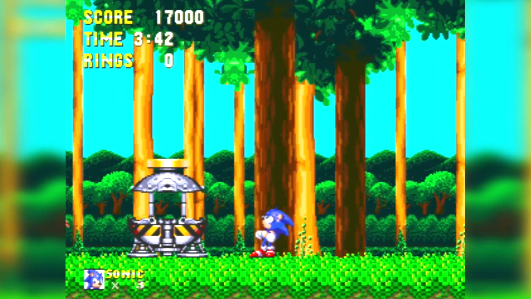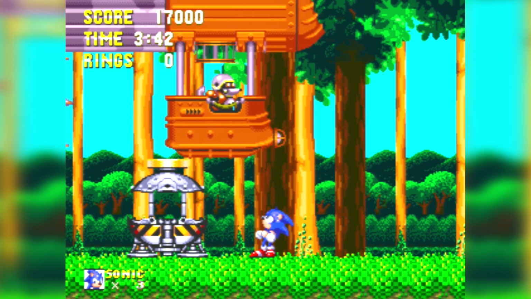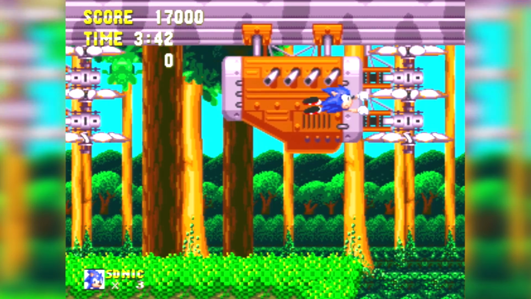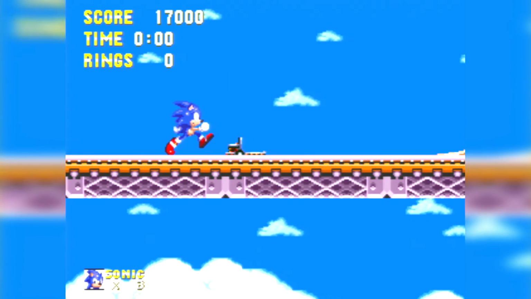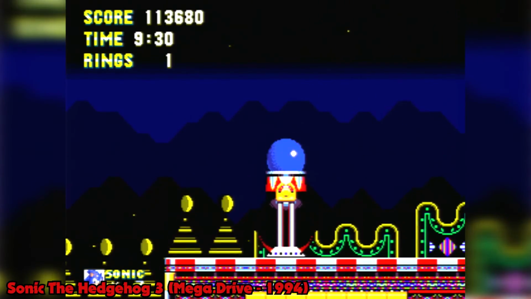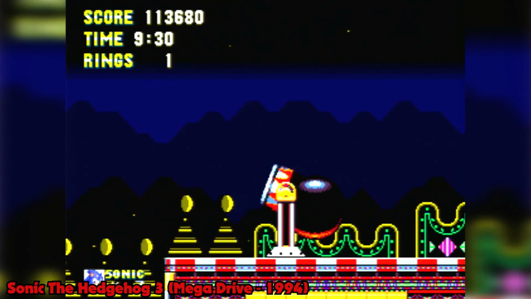An airship comes flying by and Sonic jumps onto it. That sound is so awful. Disturbingly awful. The next level, called Flying Battery Zone, takes place on said airship. Originally it was supposed to take place after Carnival Night Zone, but here we are.